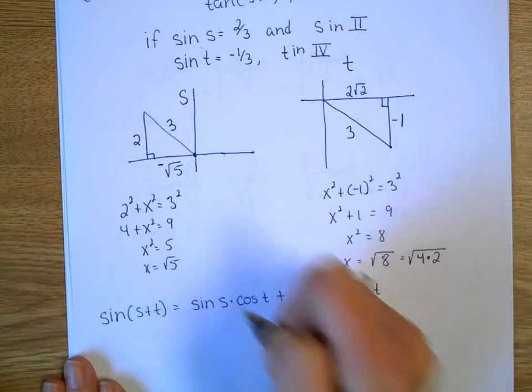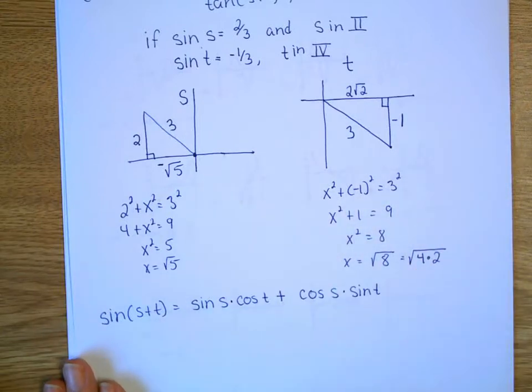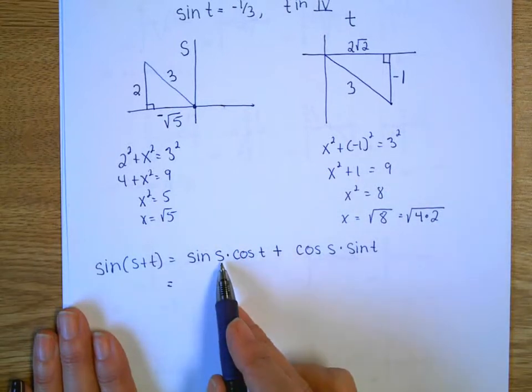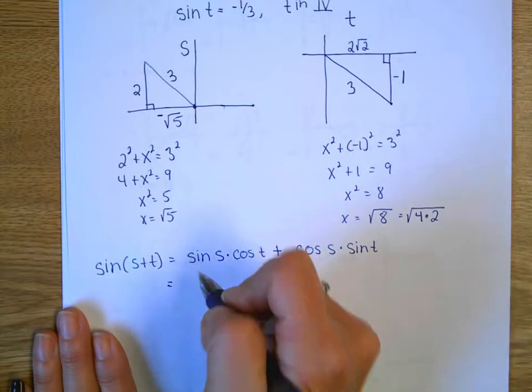If you need to look back, you can, but it's those 4 values that we need, and we're going to get them from the triangles. Which triangle? Both of them. So I need the sine from s. Actually, sine of s was given. What is the sine of s? 2/3. It was given.